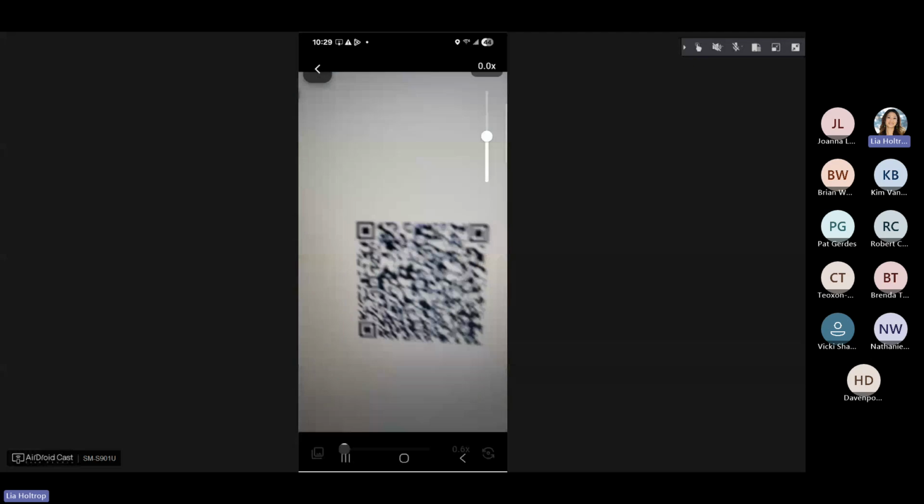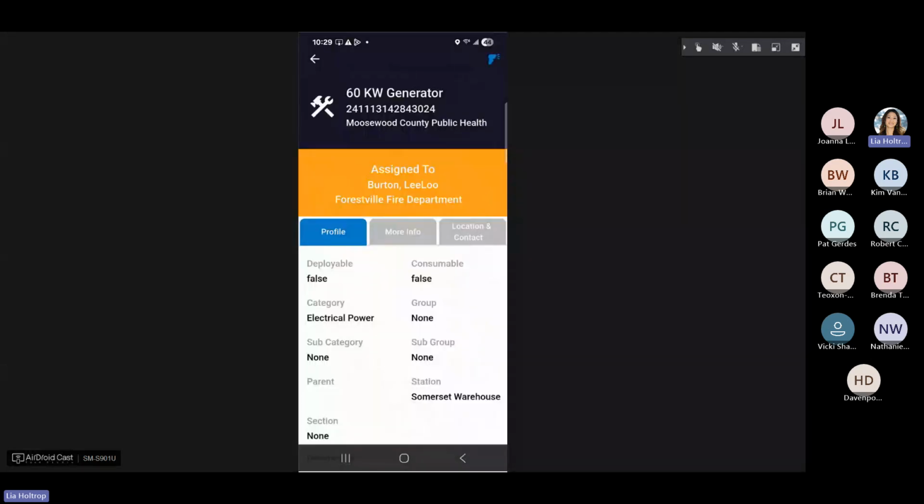If I have an item that is assigned already, you'll see that it's telling you right here who it's assigned to and their organization. There is no option for you to do this return through the view page or change the status. So this item, if you want to change the status back to available or to something else, you must return it first from the person. So you have to go to the return function, return the item, and then this will allow you to change that status through that return.